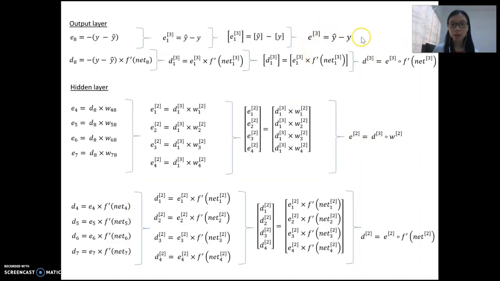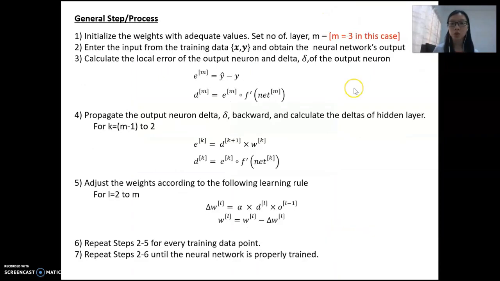I already summarized it, and this general equation is implemented in the output layer to calculate the output neuron and the delta. After that, you propagate the output neuron delta backward and calculate the delta of the hidden layer.